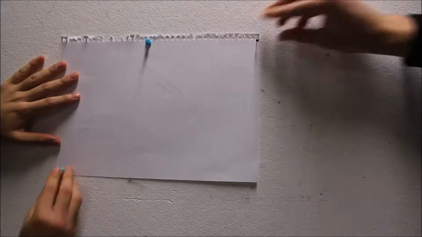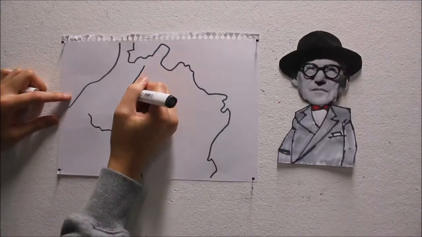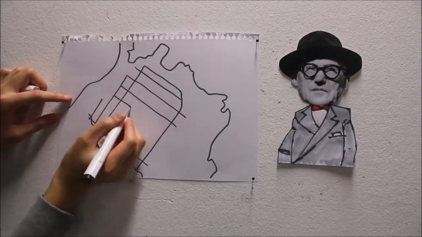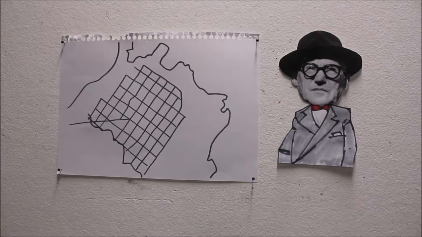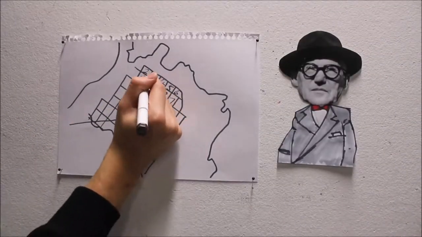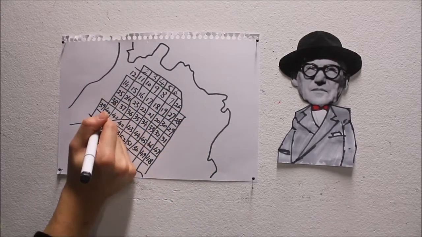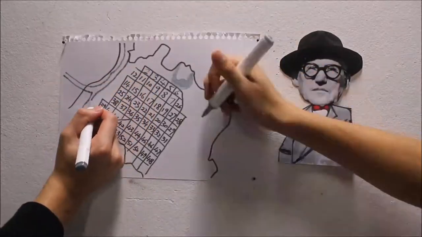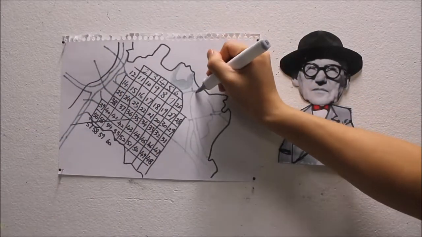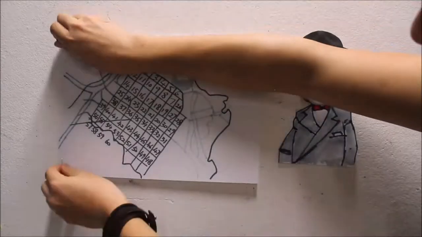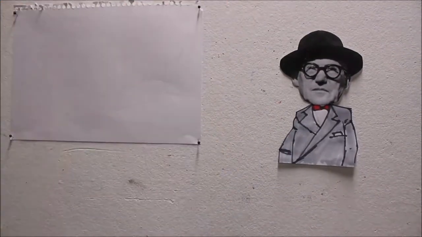Afterward, Le Corbusier was invited by the Indian government to take over Albert Mayer's job, who was the initial planner of Chandigarh City. The city plan was conceived as a post-war garden city, when vertical and high-rise buildings were ruled out, keeping in mind the social and economic conditions and living habits of the people. Chandigarh is also about separation from the past. In order to resolve the independence issue between India and Pakistan, Le Corbusier used Chandigarh to revolutionise the urban planning of India, instead of building a new capital.